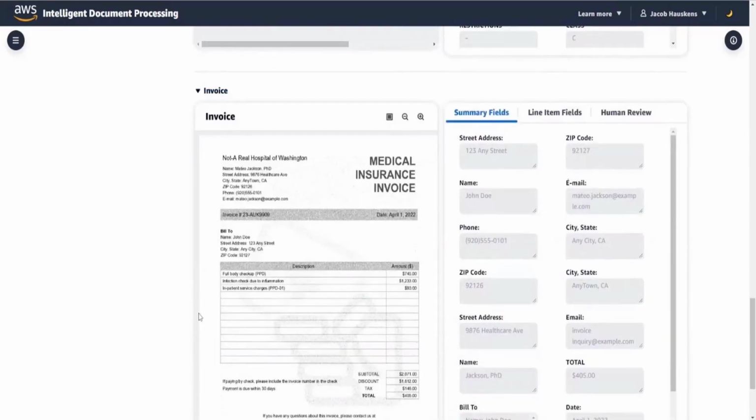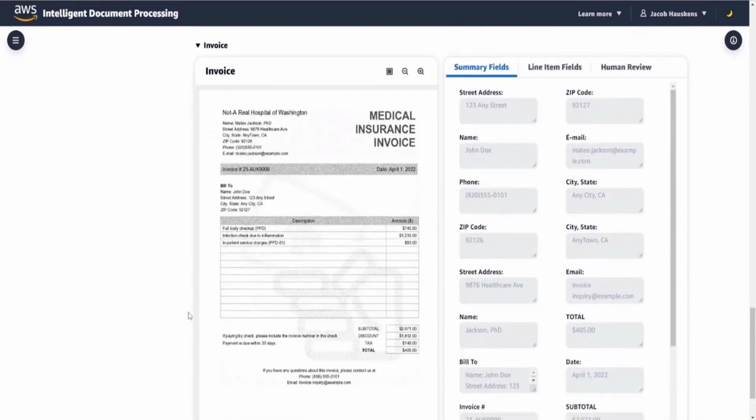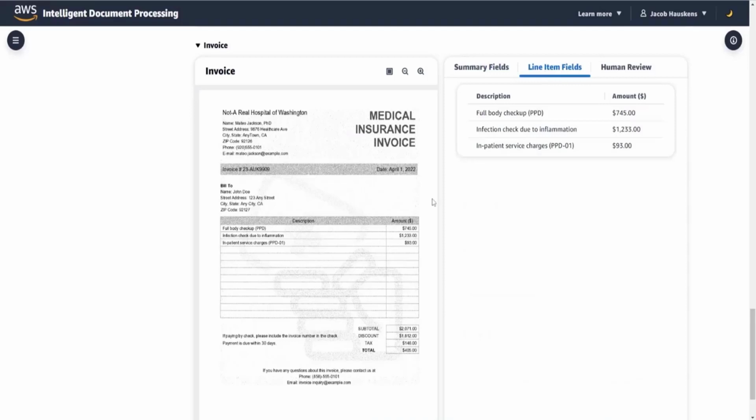Moving on, we also have a special AI that works for invoices. A lot of invoices will have typical things like who sent it to you, what address they came from, where is your address, what's your business name, as well as line items, so how much did each of the things you buy cost, and then standard fields such as your total. Our invoices AI will go through and grab the key information off of the document and keep it nice and organized with a standardized output. So if I really just care about the total, it's automatically detected out and it's standardized for you. And if you look at the line item fields, using the similar technology you saw above with the tables, we're able to keep it nice and organized so you see what each of the line items cost you.